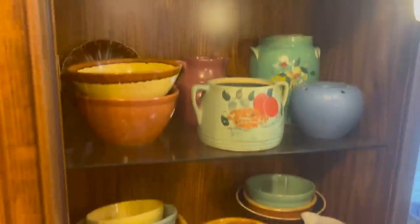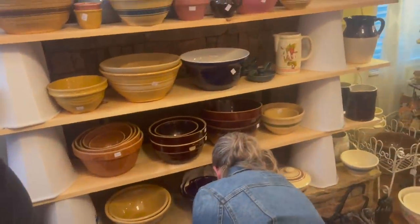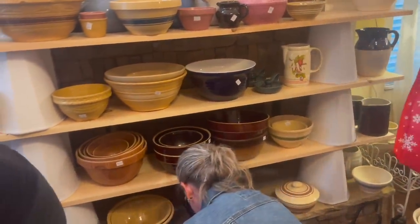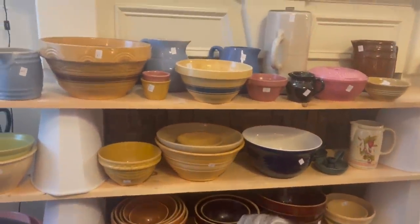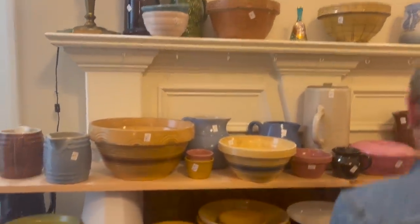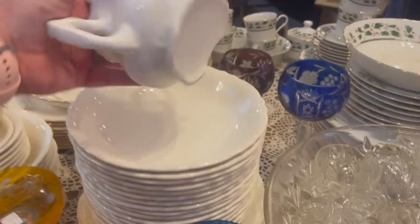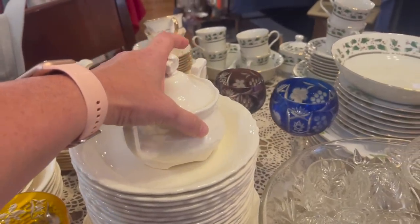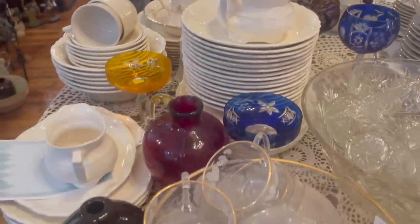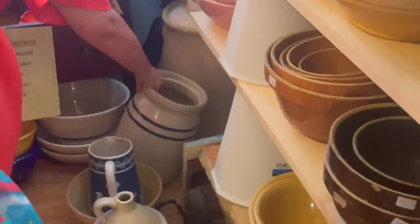so many things here, so much beautiful pottery. And quite honestly, the pictures of the pottery and the crock stuff is really what got me there in the first place. I did miss out on the main pieces of crocks that I was going to get. And I will show them to you in this video, but I have to admit that I did miss out on those just because I wasn't there at 9 a.m. But it was an interesting sale nonetheless to just see the amount of things collected. Look at that beauty.